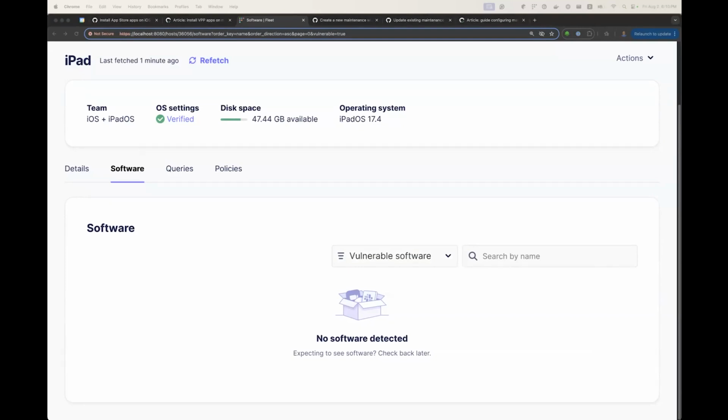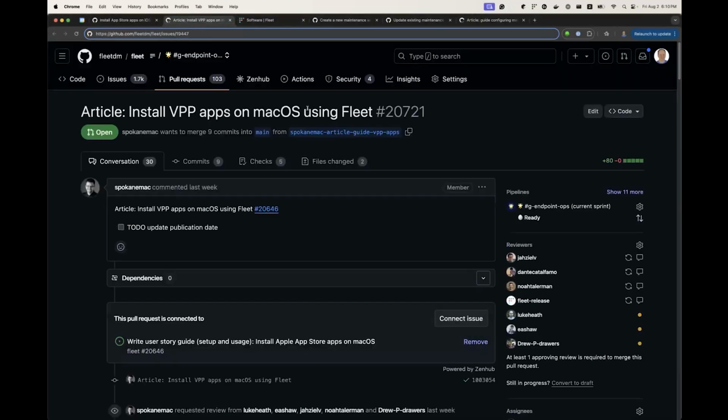Back to you, Sharon. Okay, thank you, Jacob and Victor. Actually, can I add one more thing? The documentation, right? So we do have an article. Sorry to cut you off, Sharon. That will be the combined article for macOS VPP and iOS iPad VPP. So we'll have an article and a guide coming out. Back to you, Sharon. Yeah, that's actually what I want to say, that we have a guide that is in last review process, and we should get used to saying, obviously, there's a guide for that. That's the new thing. So thank you again, Jacob and Victor.